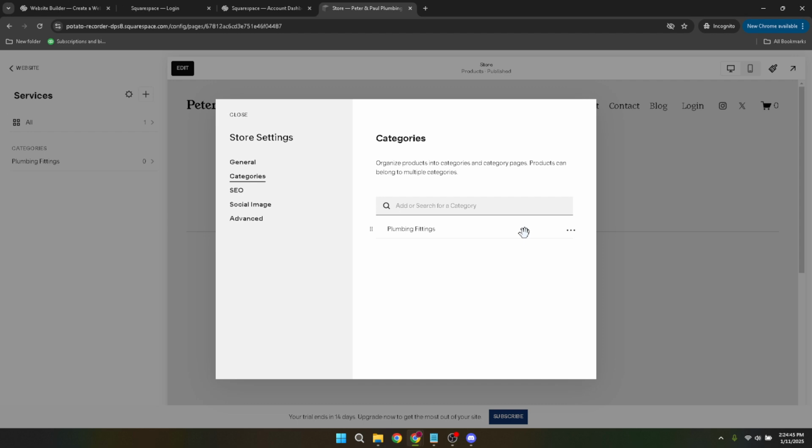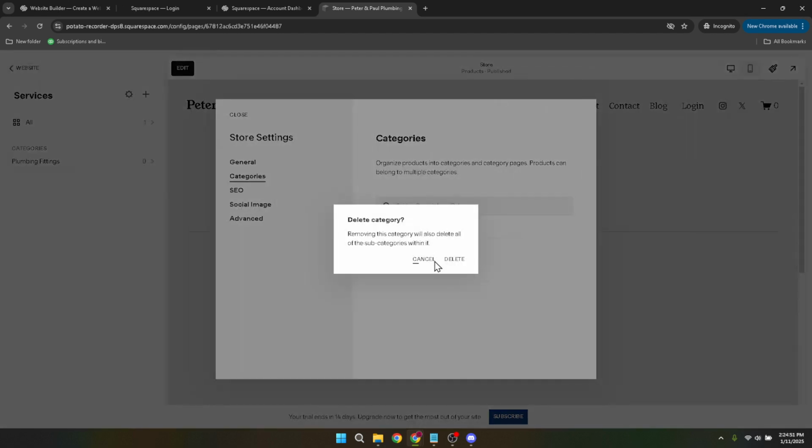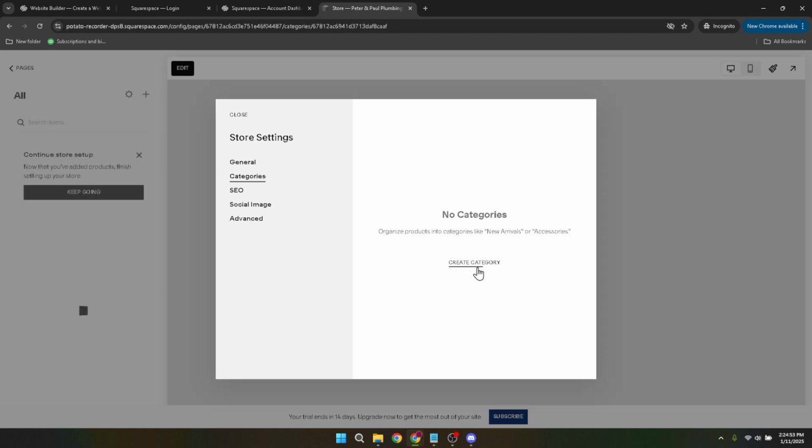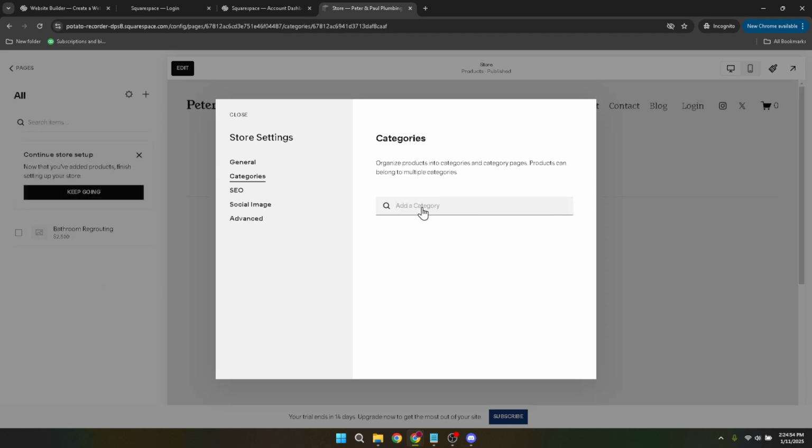It's time to get creative and think about the categories that will help your customers find what they're looking for with ease. After clicking, a new field will appear where you can type in the name of the product category you wish to add. Think carefully about how you want to label these categories. Clear and descriptive category names not only look professional but help improve the shopping experience for your customers.